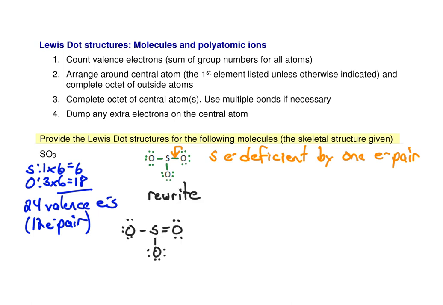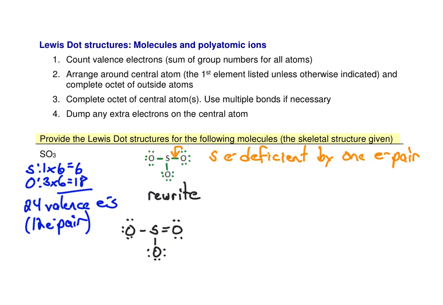There are 3 possible resonance structures. This is one, and we see all atoms have a complete octet. If we are looking at the oxygen atoms, we see this oxygen, 1, 2, 3, 4 pairs, that's 8 valence electrons, 2, 4, 6, 8 for the bottom oxygen, 2, 4, 6, 8 for the right-hand oxygen.